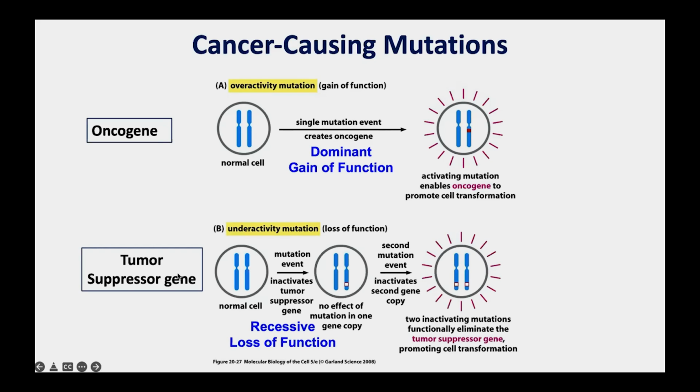Whereas for tumor suppressor genes, again, here's the circle is our cell and the 2 chromosomes, and we have 2 copies of this tumor suppressor gene. Well, our tumor suppressor genes are like the brakes, and we have front brakes and rear brakes. And for the brakes to go out completely, we need to lose both the front and the back. So similarly, we need to lose both copies of a tumor suppressor gene in order to completely lose the brakes on the cell cycle. And then that puts us into the tumor progression pathway.